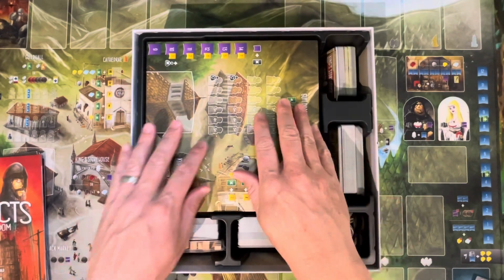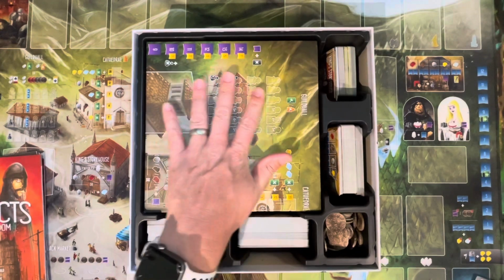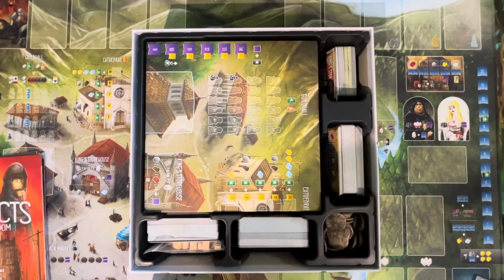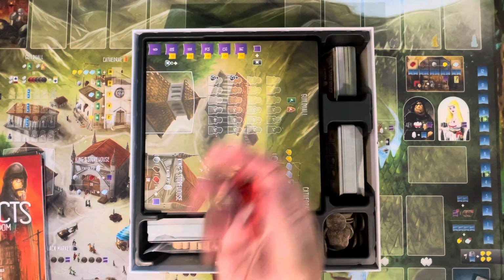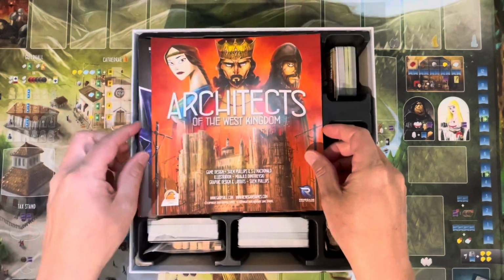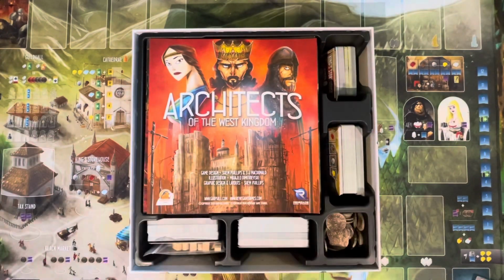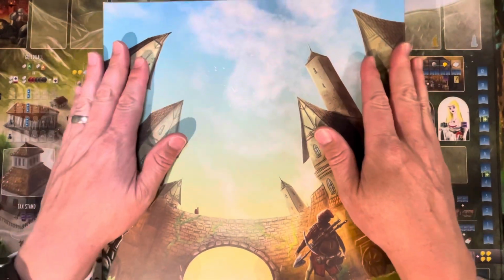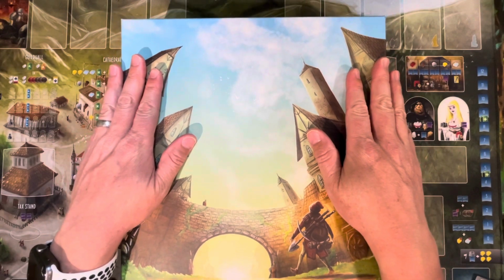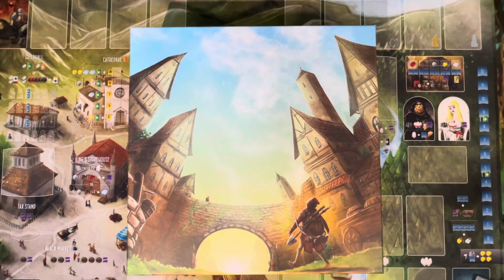And let's see here. And that's nicer. That fits much more snugly. It was rocking a little bit beforehand, and now we know that's about 5 bricks too many in the game. Then we're gonna put in rule books here. I have them staggered, so a couple ends are on each side. And then we have the lid. So there you have it, ladies and gentlemen. That's how everything goes back into the box in the Architects of the West Kingdom Collector's Edition box.